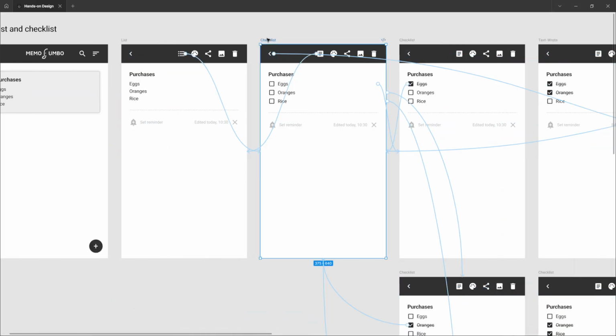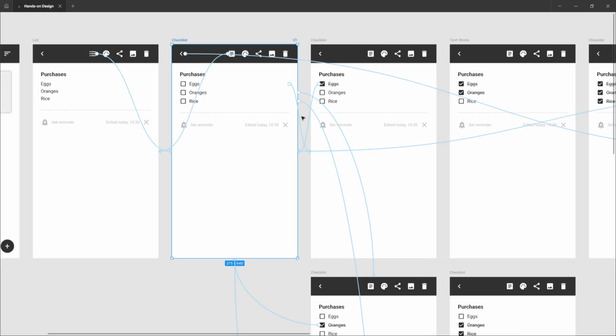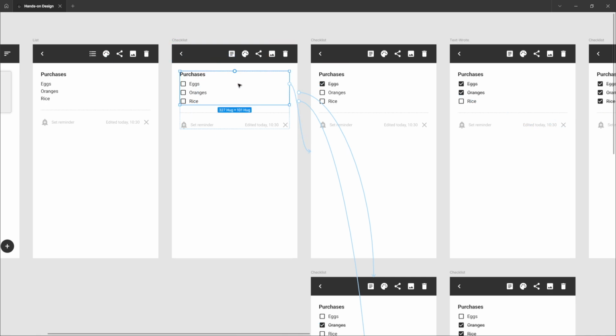Okay, on this screen, this trigger was explained, this one was explained. We have even more things. Let's see this one here. If the user taps here, we need to take him or her to a page where X is checked. So here it is.